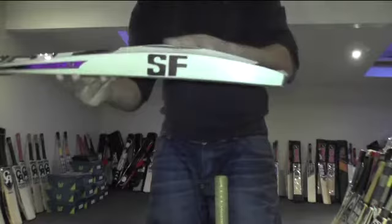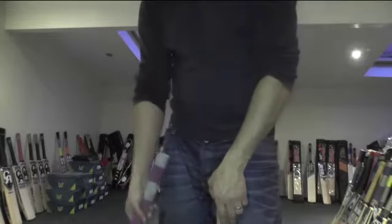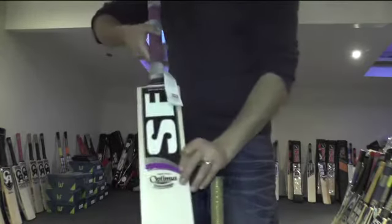As you can see, this Optimus has got lovely, clean, even, straight grains. You're looking at 11 grains. You're getting big 40mm edges, and you're looking at a big 67mm spine there. There is a little bit of concaving, as you can see. You've got the Thatcher Fitter toe guard. So yeah, it's a lovely looking bat.